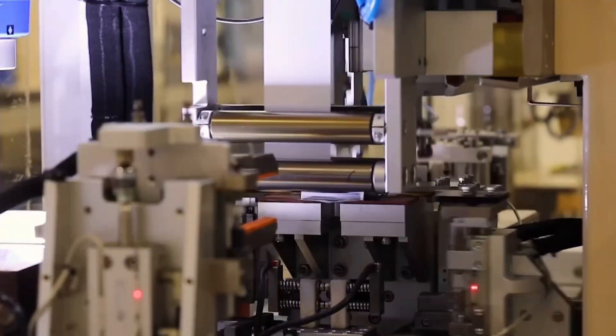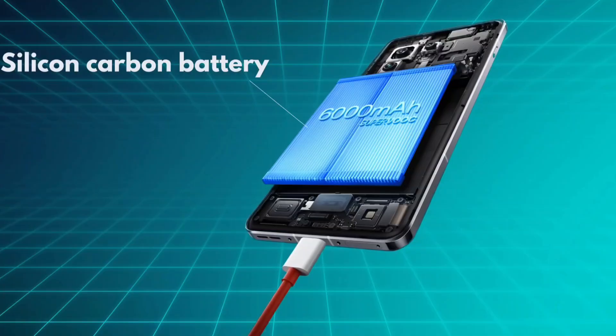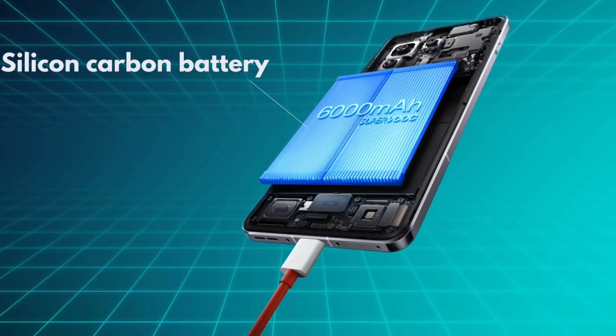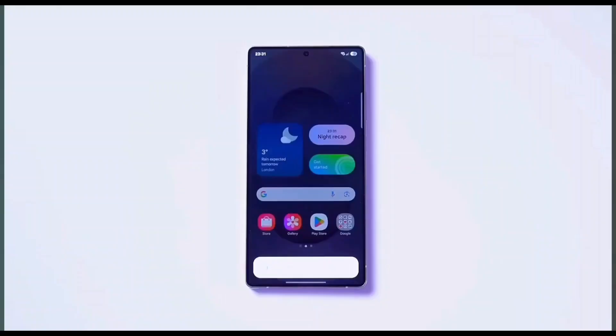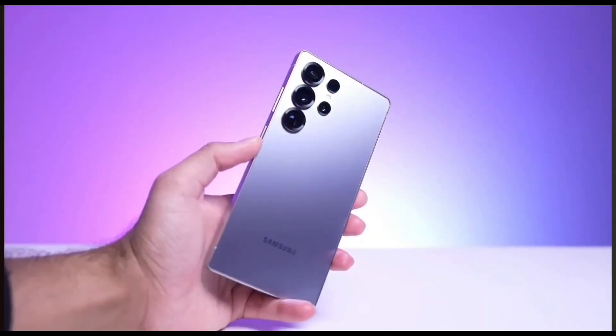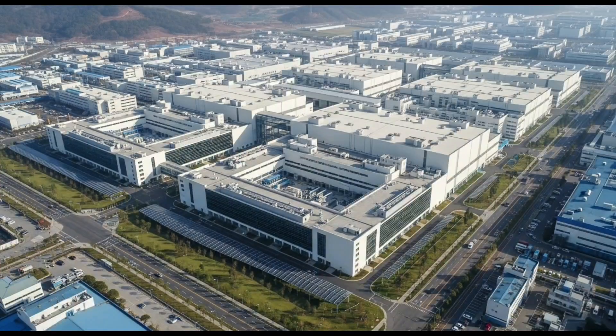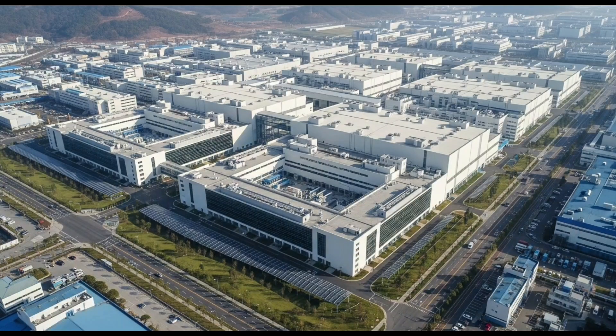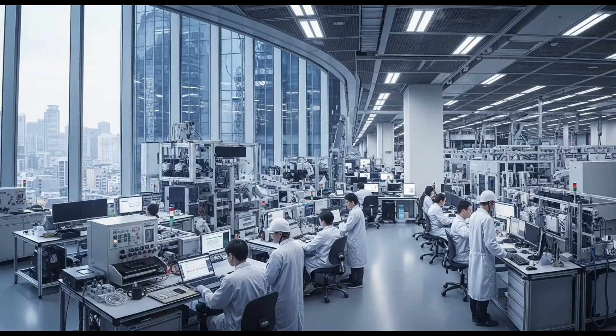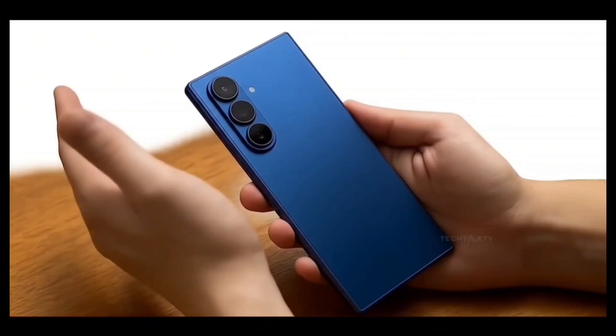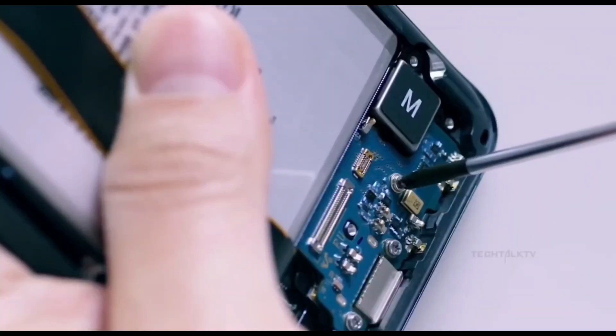This constant swelling causes the battery to crack, wear out, and lose capacity fast. That's why silicon carbon batteries can lose a big chunk of their life in just two to three years. Now, think about this. Samsung just announced that its flagship phones like the Galaxy S25 and Fold7 will get seven years of software updates. Some enterprise models may even go for eight. So here's the big question.